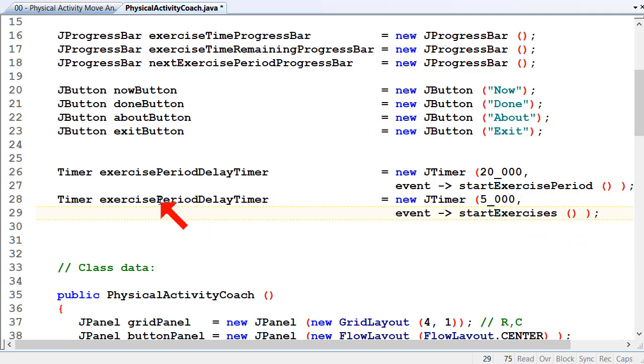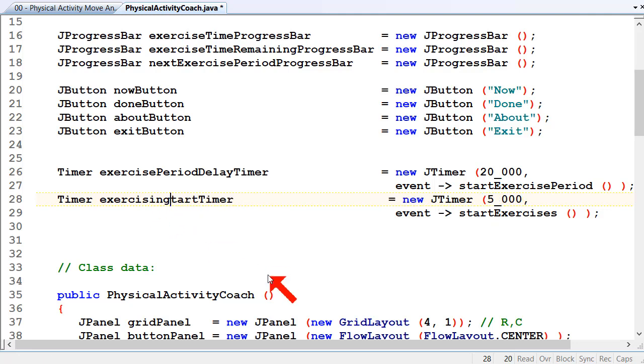Okay, so when this exercise start timer, probably can call them better names, but you can call them your own names if you want to. So every 5 seconds, so the exercise period is going to last for 5 seconds. Exercises, let's call it something different.